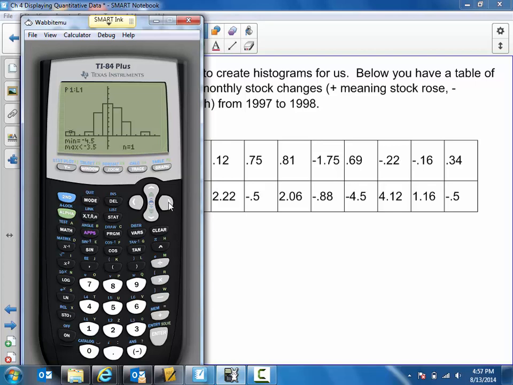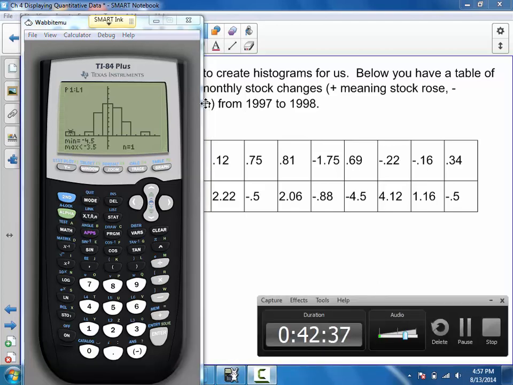And there you go. You've got more bins, but now the bin width is much easier to transcribe on paper. So we're going to hit trace. We see that there's 1 data value falling in that bin between negative 4.5 and negative 3.5, 0 in the next, 1 from negative 2.5 to negative 1.5, etc. So we've done a little bit more cutting up of the histogram, but it's going to be easy to write down.